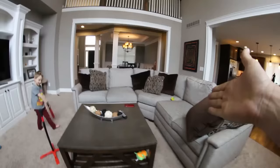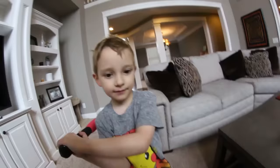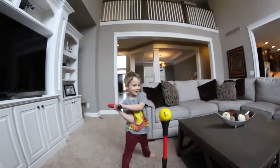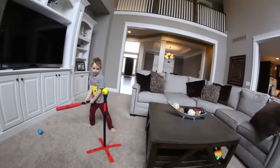That was pretty much a foul. You made it to the couch. When you do it, you want to try to swing upwards so it goes over the couch, okay? There, that is how you hold it, okay? All right, so do it. Oh! Oh, you clobbered the tee. Yeah. Oh my gosh!